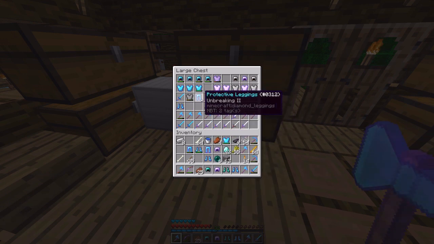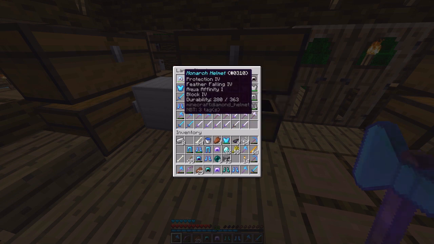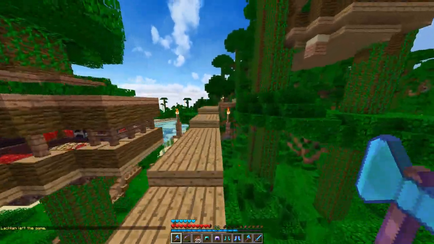And then let's do zealous helmet under here. Our monarch helmet has aqua affinity. That's the thing. Hold up. Let's take all these right here. And let's just do some experimenting as well as the unbreaking. Let's do some experimenting with enchants.